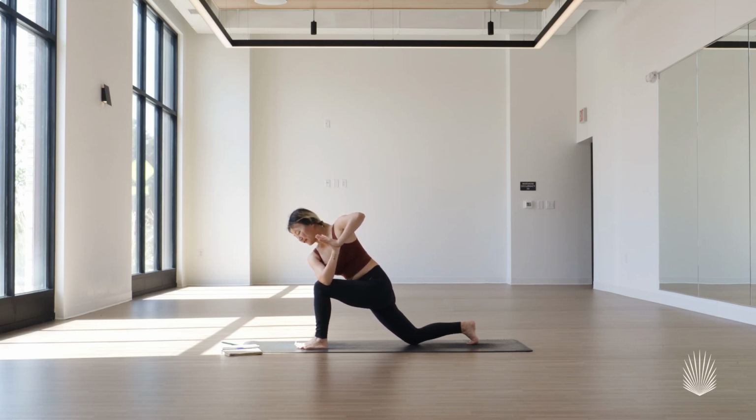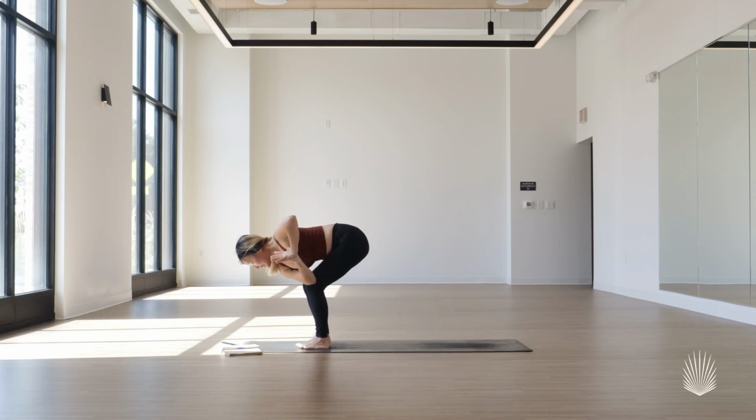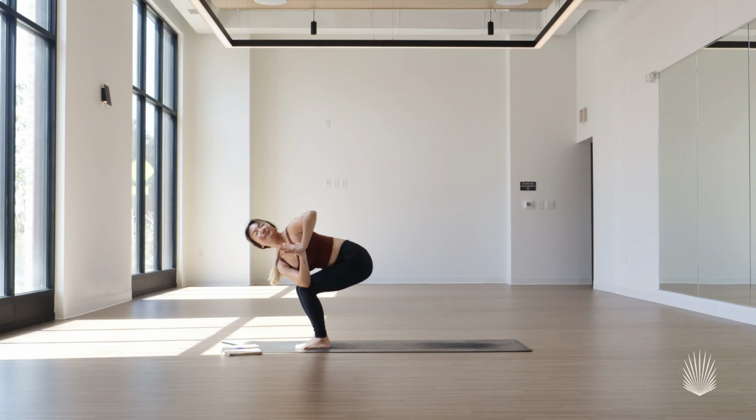Take a look down at that front foot. Tuck the back toes under, lift, power up. Lift through that back knee. Step the back foot forward to meet that left foot. Find yourself in that chair twist.